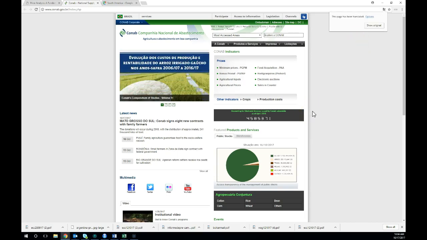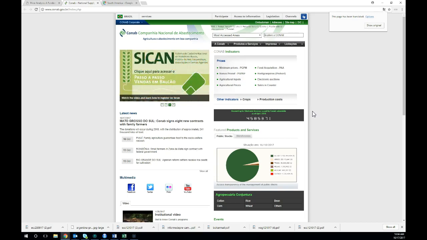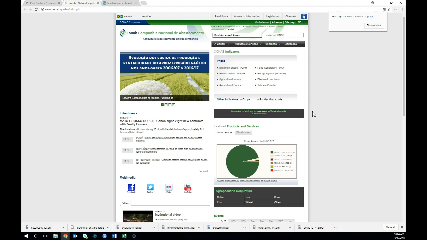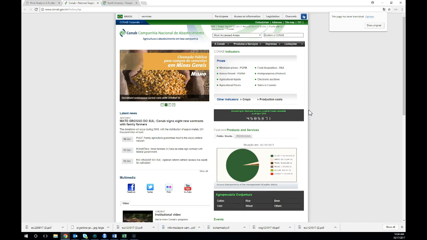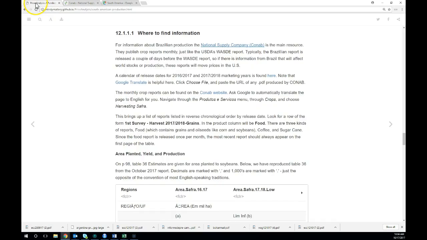Alright, since this is not a lot of flowery language, it's just kind of the facts, I've found that the translation does a lot better than when I'm, say, asking Facebook or Google to translate my friend's Facebook posts from Portuguese or some other language. So that's the good news. We should be able to go and get information from this website. So let's go back to our book and see where we might get the information from.